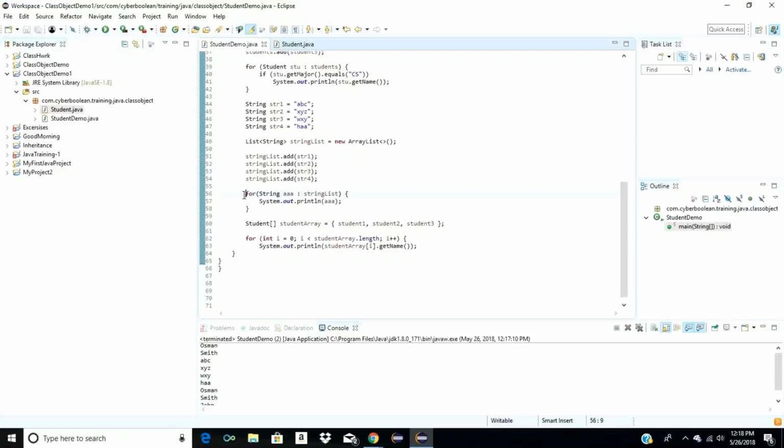At line number 62, we have done this kind of for loop, where we know that there is a length, there is a limit, but this kind is unlimited. We call it a dynamic array. That's why it's unlimited and it only goes through the stuff that you define. But in the other case, you have to define the length. That's why you say, I'm going to use array list because it's dynamic.